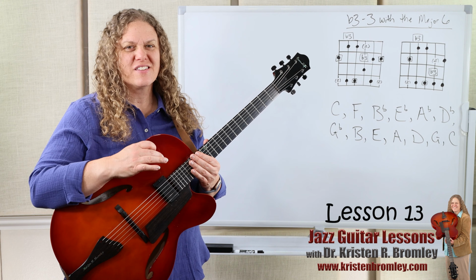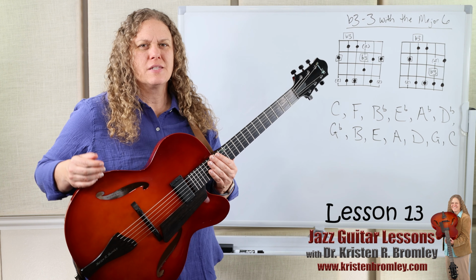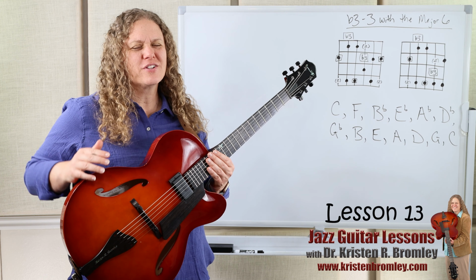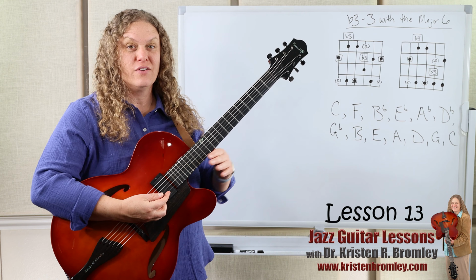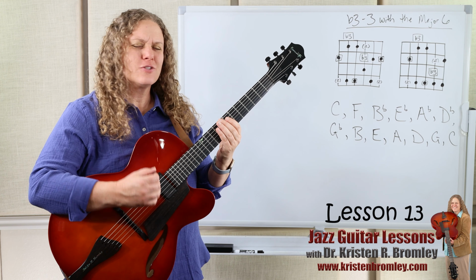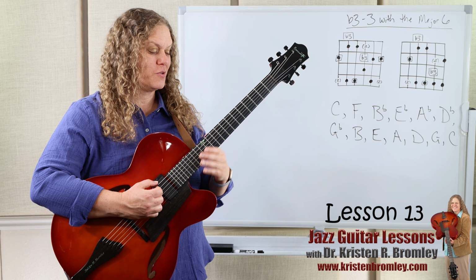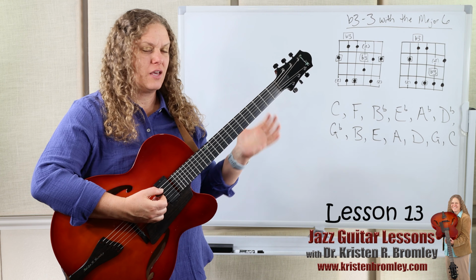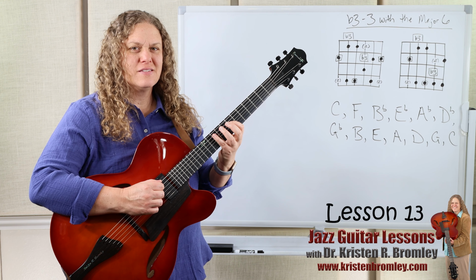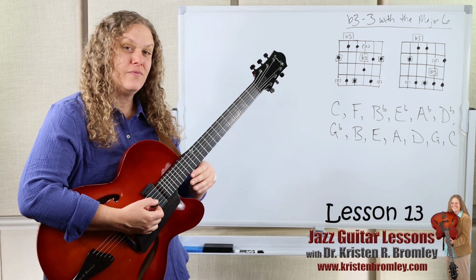We start getting into a lot of scales. And in my theory and technique book, the new version especially that's going to be coming out in a few months, the second edition has so much stuff in it. It goes over scales galore. There are so many different scales that we can use for improvisation and creating melodies and harmonies and so on. But this is a major blues scale if you just play it as a scale. And you have that second step in there as well, just FYI.